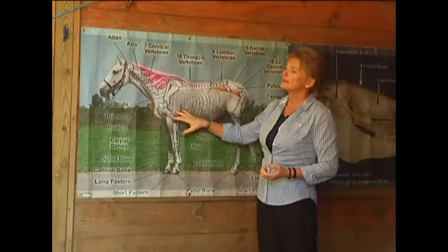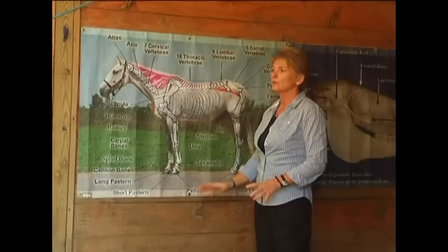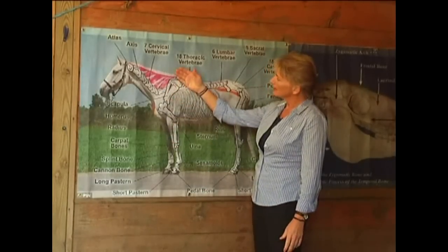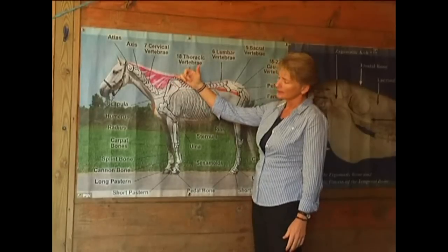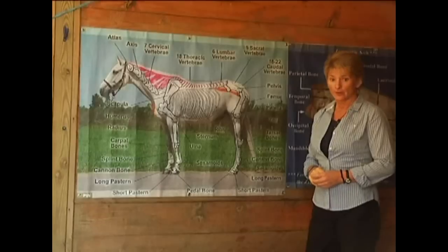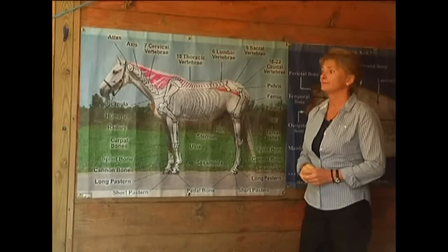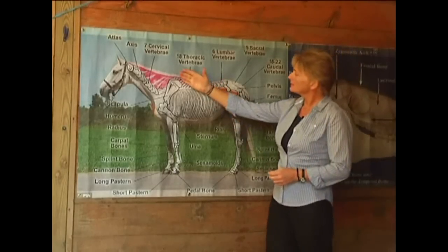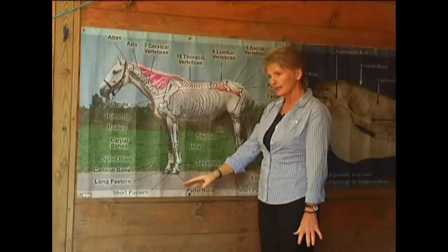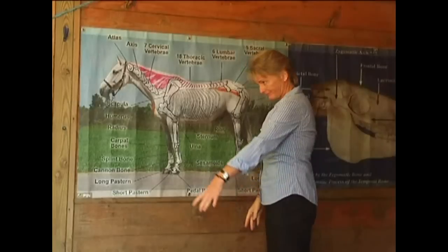It starts why the scapula cannot move through freely, why the front end is overloading. And when you yank and pull this down, this muscle attachment is attached to the withers. The withers are coming with it. So when you pull that first rib, you're putting withers out. So now these are off center, this is tight, this can't move freely. Do you think you're going to have front end issues?